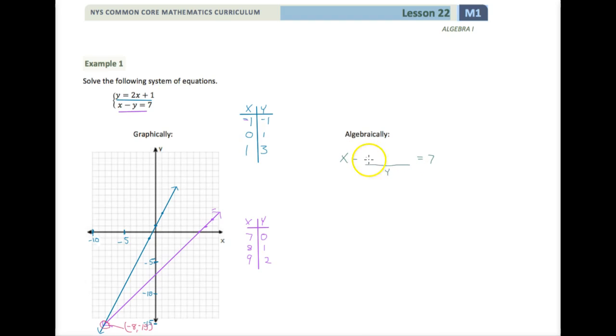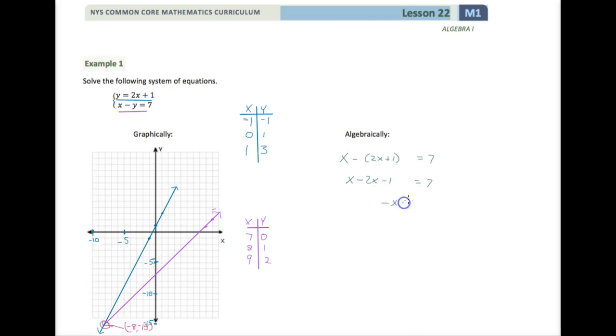But what we're going to do is we're going to write what y equals from the first equation, which is 2x plus 1. Now that I've written that, I'm going to go ahead and remove this part that might be confusing later on, because all we were really doing was substituting for y. Now we have to think carefully about what we've got here. We've got x, subtract all of this, so 2x minus 1, that was our distributive, equals 7.